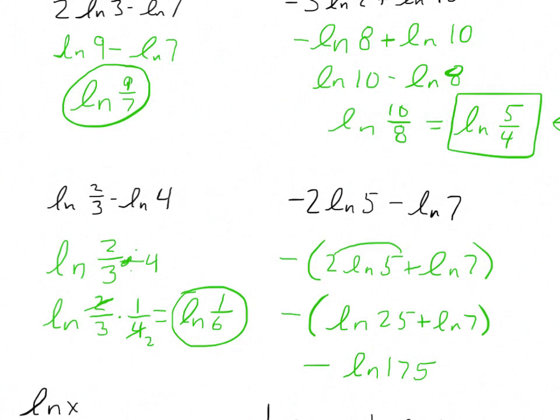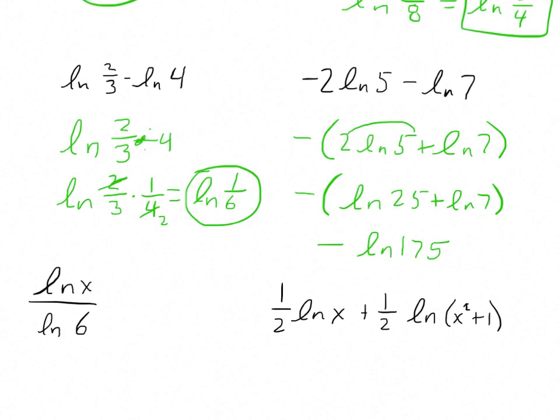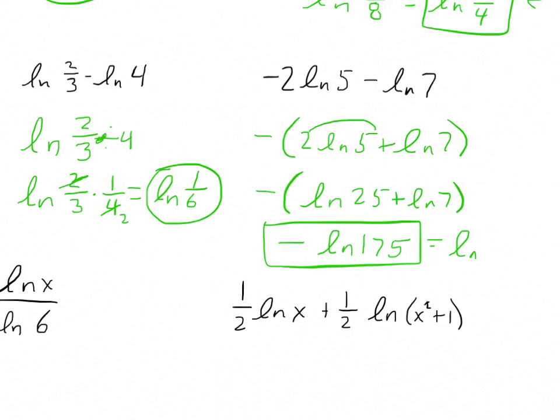And we can either stop there. I know I've got more problems underneath this, but that's okay. We can either stop there and say, yay, this is good, or we could take this -1 power effectively and bring it up. We could also end up with the natural log of 175 to the -1, in other words, 1 over 175. Either one of those answers is good by me. As always, multiple choice can kind of go anywhere. We need to be prepared for whatever they have.